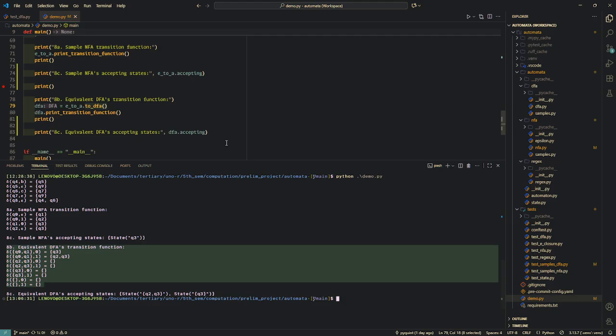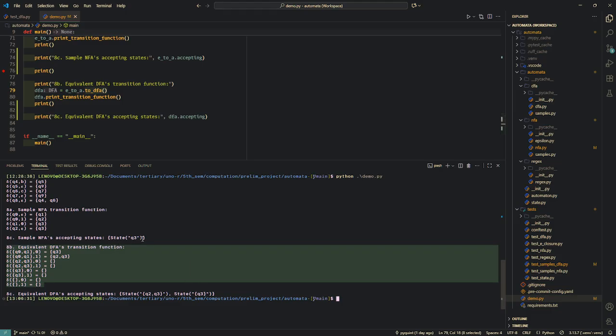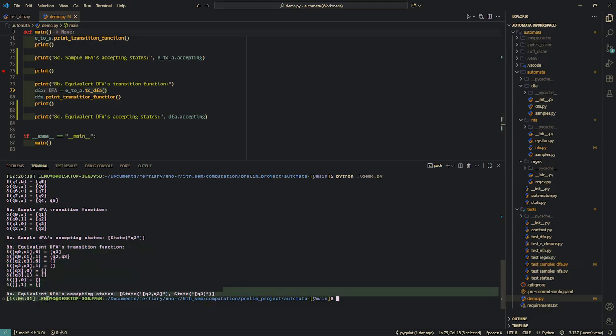And for the accepting states, the last line shows the equivalent DFA is accepting, because the sample NFA has the state Q3 as the accepting state, so any subset state in the DFA containing Q3 will also be an accepting state. So here it correctly outputs that it is the same.